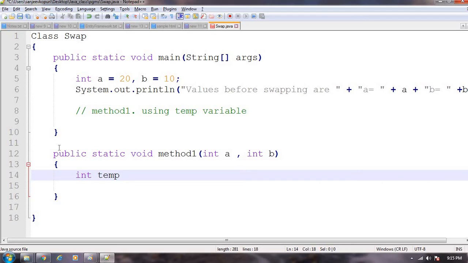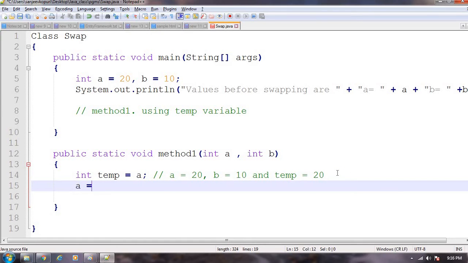In this temp variable, initially I want to set the value of a. After executing this statement, the a value contains 20, b value contains 10, and the temp value contains 20, because I am storing the value of a into temp. Next I am writing a equal to b.